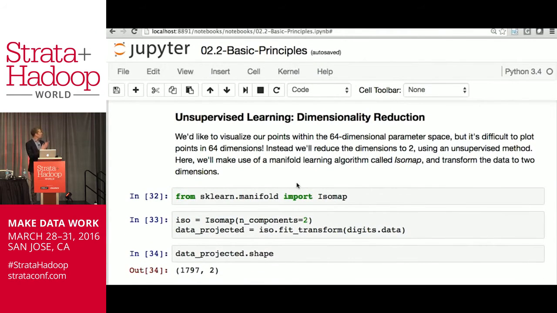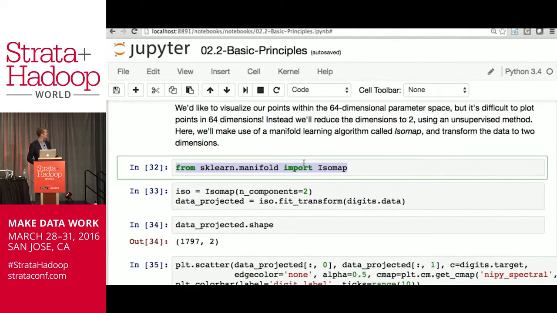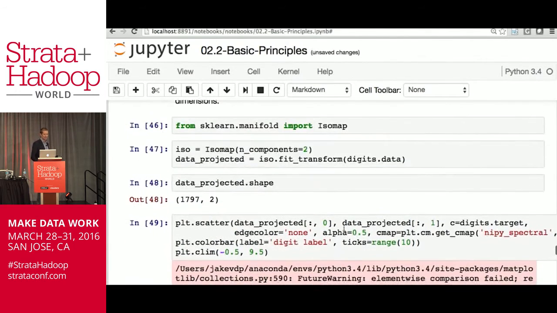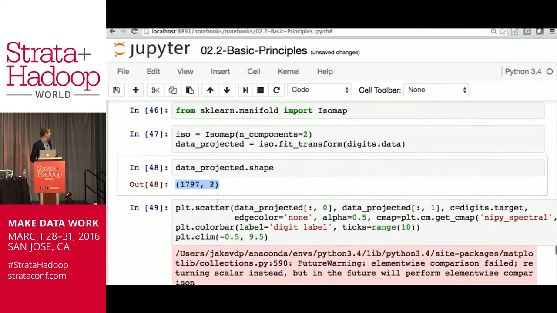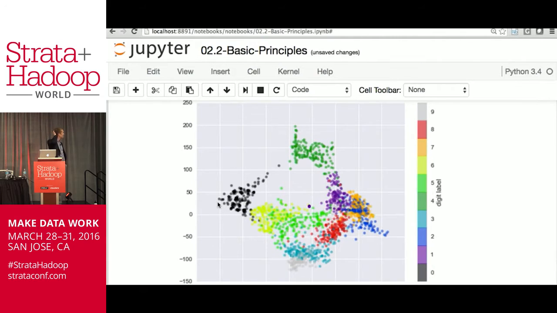One way you can move forward when you're looking at data like this is to do some sort of dimensionality reduction. scikit-learn has some dimensionality reduction routines, and what this will do is allow us to take our data and project it down into 2 dimensions rather than 64 dimensions. Now we can plot this data and see the relationships between our points. When you look at this projected version of the digits data, we see something interesting in the relationships between the points. If you look at the black points there, those are the zeros. And the zeros kind of blend into the yellow points, which are the 6s.